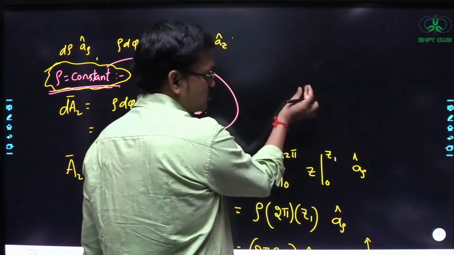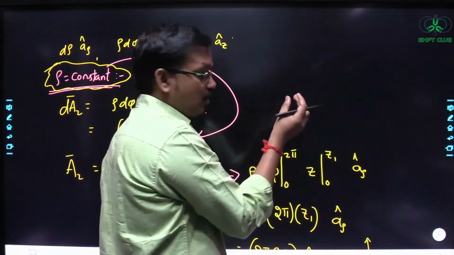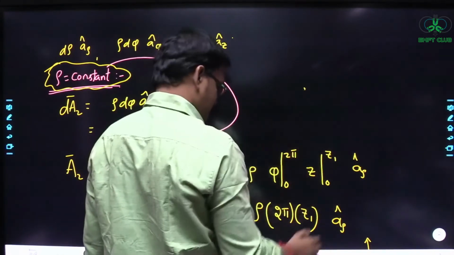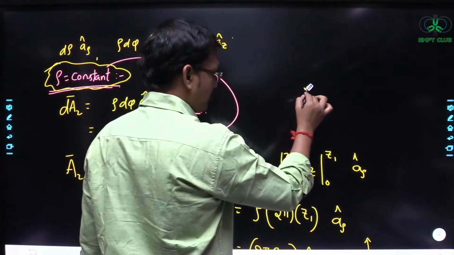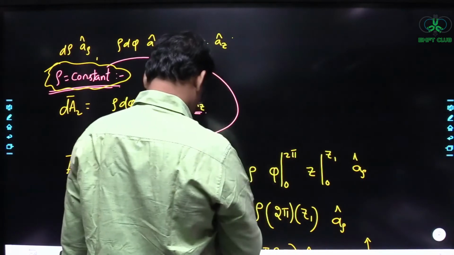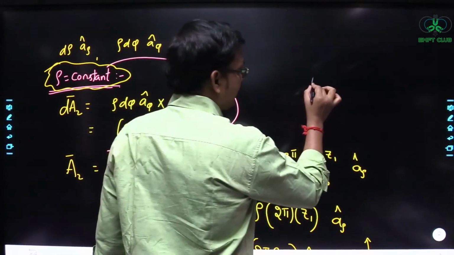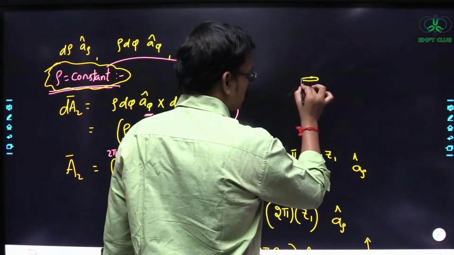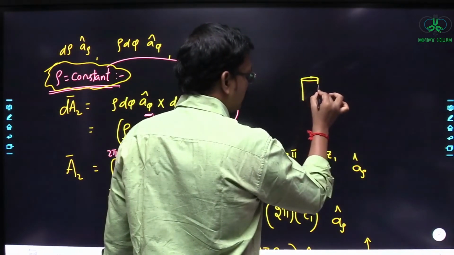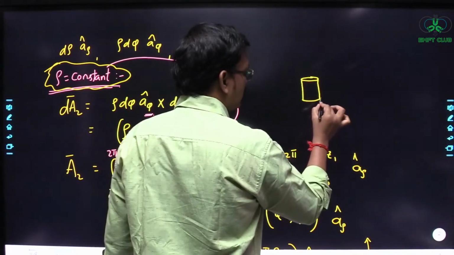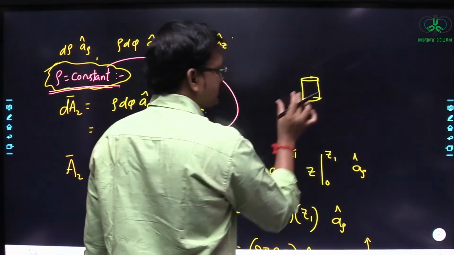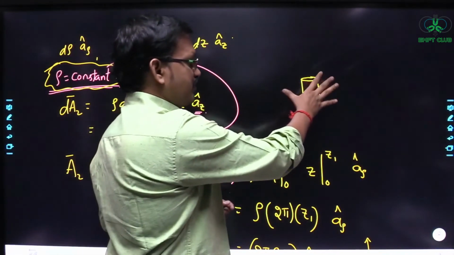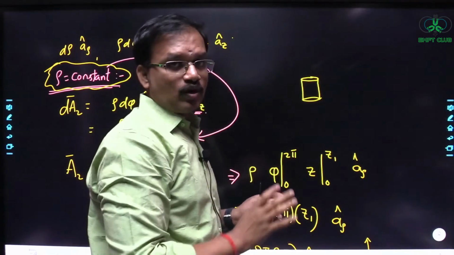Let us consider rho equal to 0. Rho equal to 0 means you are getting 0 cylinder, no cylinder at all. Now just increase rho. Let us consider some small rho. With this rho, if you vary phi and z, you are going to get a small cylinder like this. Understood? Now if you extend this surface along its perpendicular direction, what is its perpendicular direction?